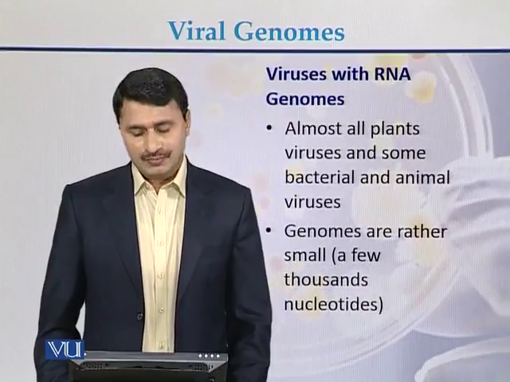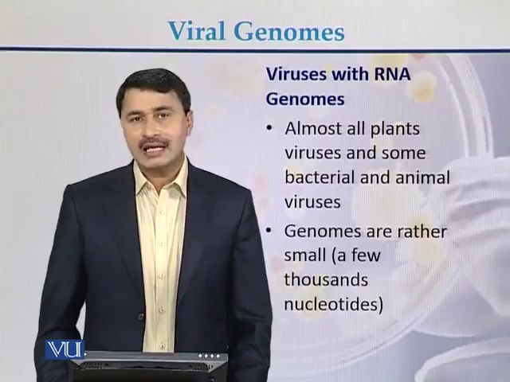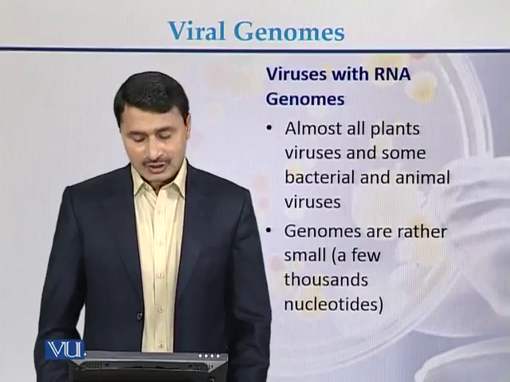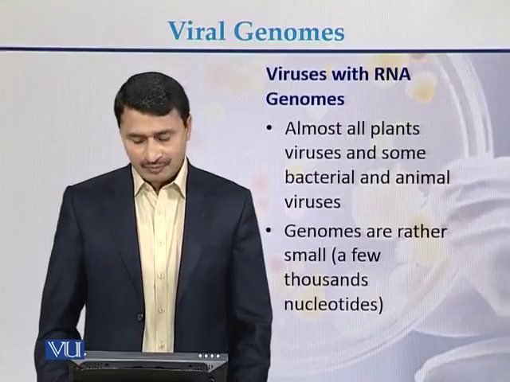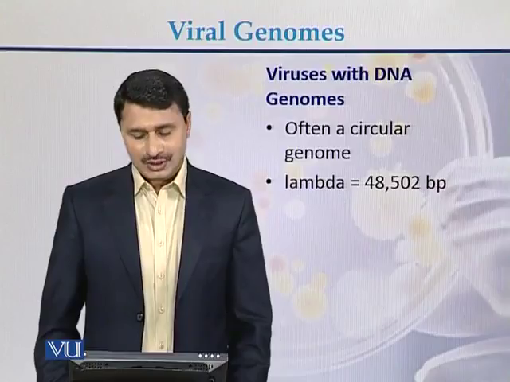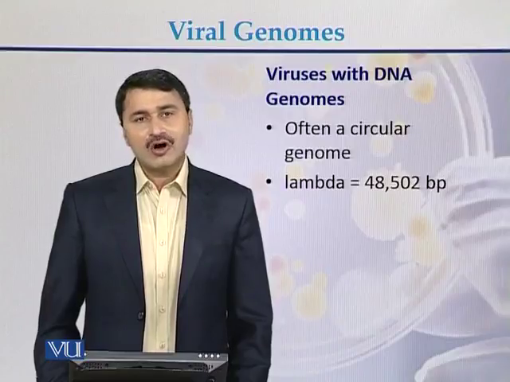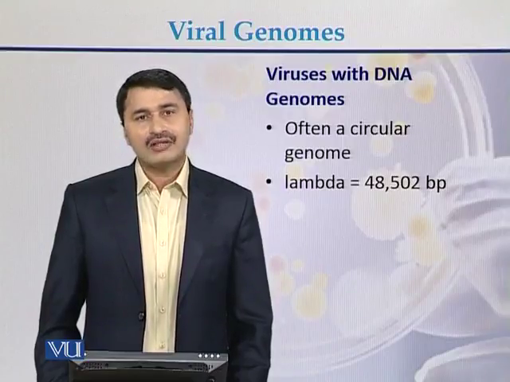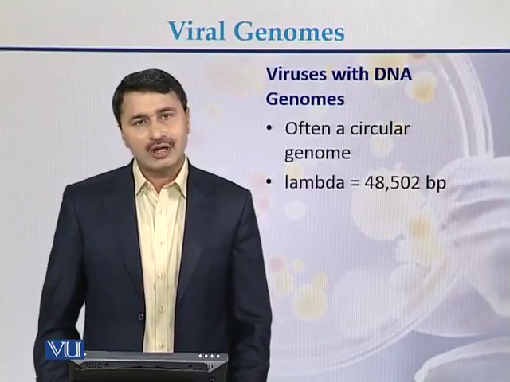Viruses with RNA genome. Almost all plant viruses and some bacterial and animal viruses have RNA genomes. Genomes are rather small in case of those viruses which have an RNA genome, and can be up to a few thousand nucleotides. Viruses with DNA genomes often have a circular genome. Like in case of lambda virus, the size of the genome is approximately 48,000 base pairs.